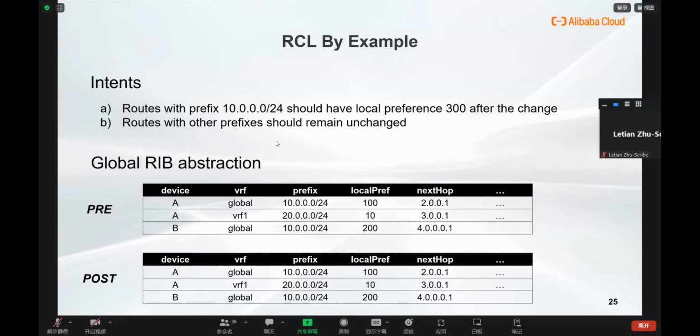So what's the root? Right, but both cases happen. For instance, we do not have variable definitions in this language. So if you want to reuse a definition, you have to repeat that definition multiple times because we do not have variables. That is designed on purpose, right? So for complex intents, such cases may happen.